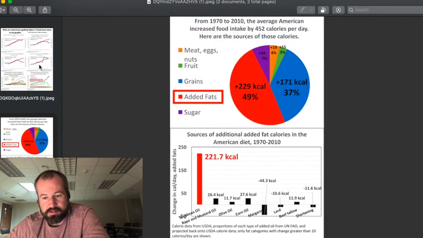Now, there's many mechanisms and many open questions that we need to ask about these data. We will do that in this series of videos. But it's clear that these additional added fat sources in the food have formed the lion's share of additional calories in the food system. And not carbs, not anything else, but like soybean oil, okay? And so it's very important to understand and recognize if we want to understand what's causing the increase in obesity and how we can potentially fix it.